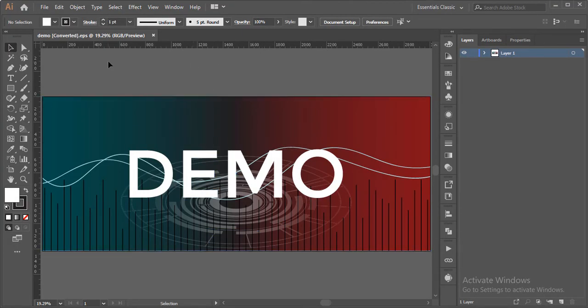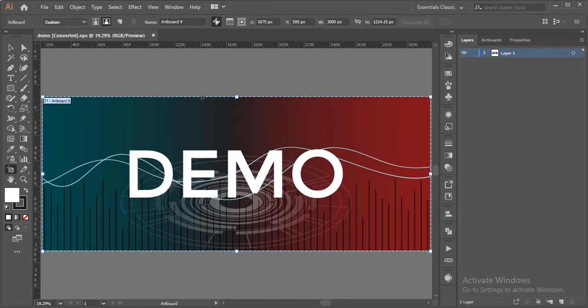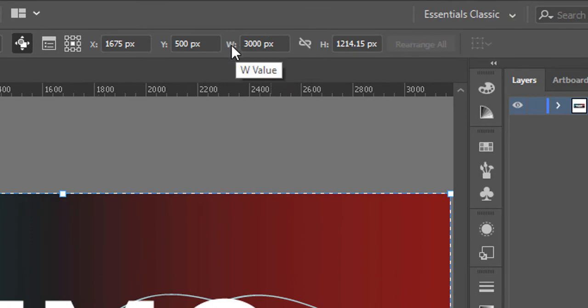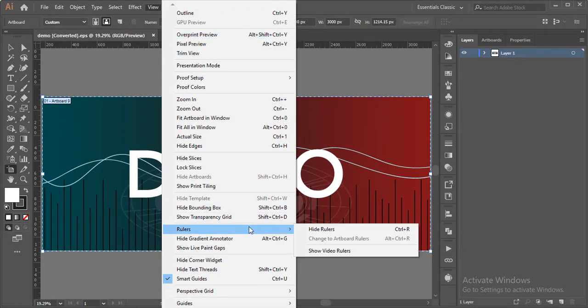It is still confusing. This is the file I have opened in Adobe Illustrator. What you need to do is select this tool, which is the Artboard tool. If you click on it, you will notice that it makes a boundary around the artboard, and on the top it displays the width and height of your artboard. It might be showing this in a different unit, so you could go to the View menu, and in the drop down, go to Rulers. At the moment my rulers are already displayed, so you could show rulers or hide rulers from here if they are not appearing already.